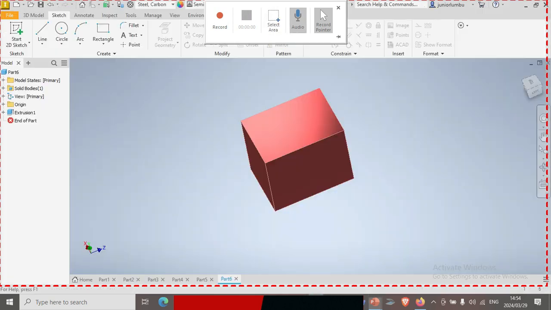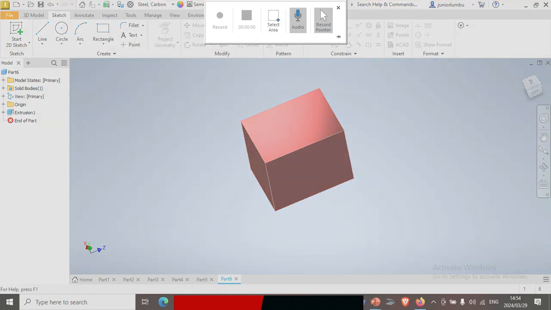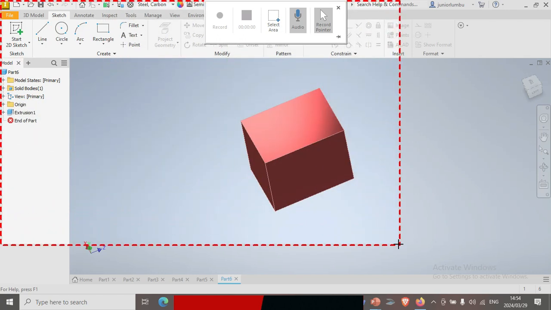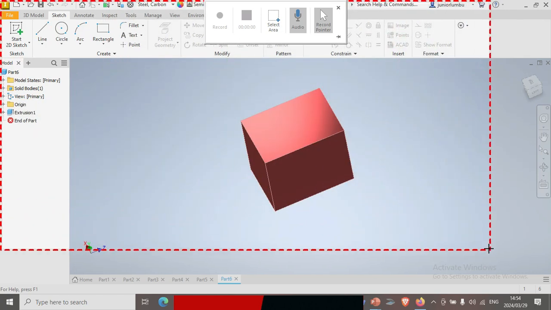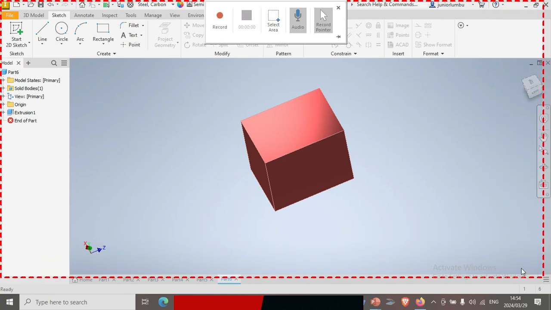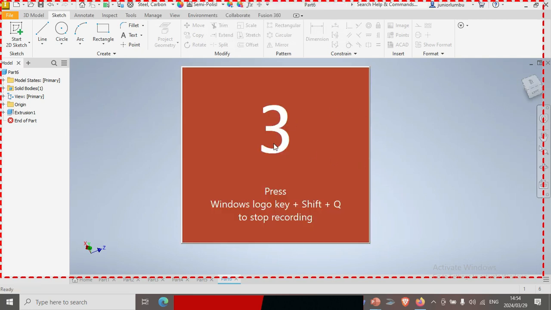Let's say that we come here now. We're gonna make a new drawing. So you're gonna click there, and then we are selecting the size of our screen. So you left click and then you hold. Okay, I should have said you left click and then you hold. Okay. So now let's say this is how big my screen is. Now I want to click on record. I click on record. Now it's counting down 3, 2, 1.